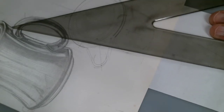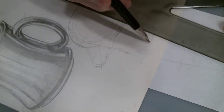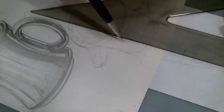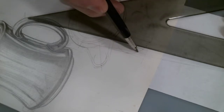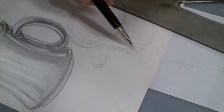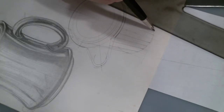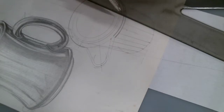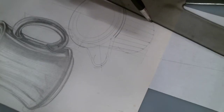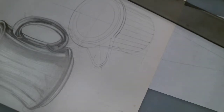So this is what they call a false vanishing point. It's just down to the bottom. And then from each of these, just kind of radiating it up. It's a way of projecting this up. So whether you do this with a ruler like I'm doing it, or just visually understand how it's placed out there, it just gives the ridge going around this the feel of perspective. So you're just putting the pencil there and stretching it across. So it's just the idea of projecting that image.